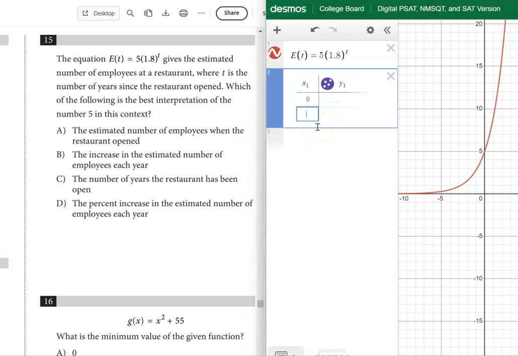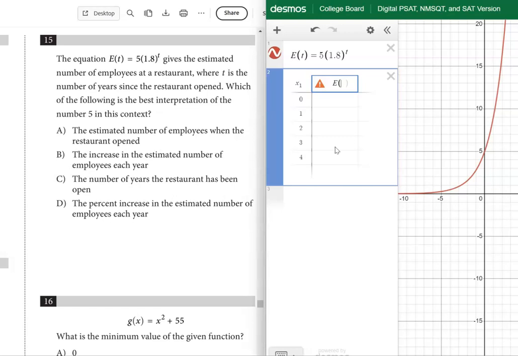Some of you watching this are thinking, why would you even use the calculator for this? It's obvious. If you know this answer, of course you would not do what I'm showing you. This is for somebody who really needs the data or the table to kind of make sense of what's happening. So that's why I like to show this strategy. So if you get a problem, maybe not one like this, and you need to understand it better, this is one strategy.